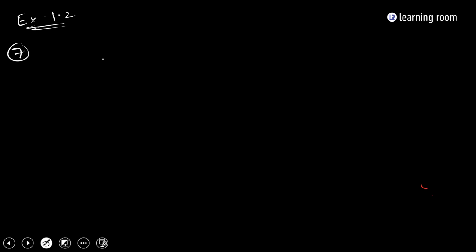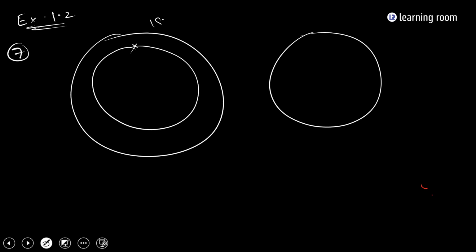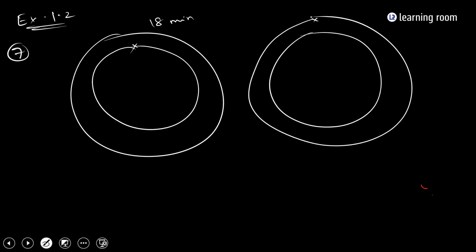So what are we supposed to do? Find the LCM. Let's see, how much is it going to be? Sonia takes 18 minutes to complete one drive, and Ravi takes 12 minutes for the same. Suppose they both start at the same point and at the same time and go in the same direction. After how many minutes will they meet again at the starting point? So what is going to be the LCM?